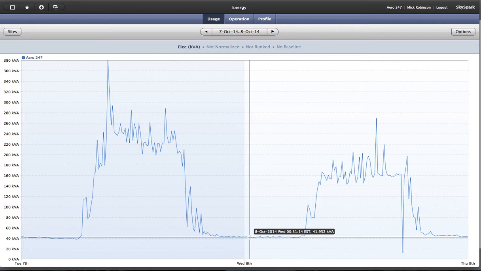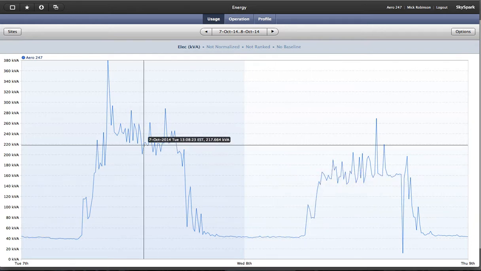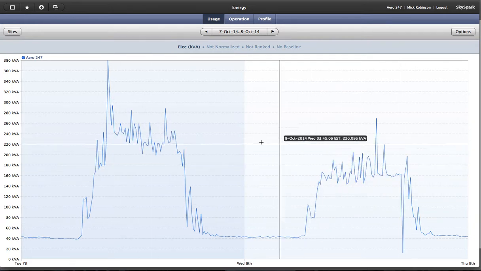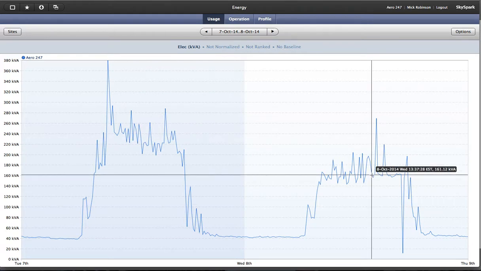So we implemented overnight, and you can see the very dramatic change in the energy profile that occurred. So that just demonstrates that there has been a very appreciable change in the energy profile with the implementation of the building tuner. So it's working effectively, it's achieving the outcomes.